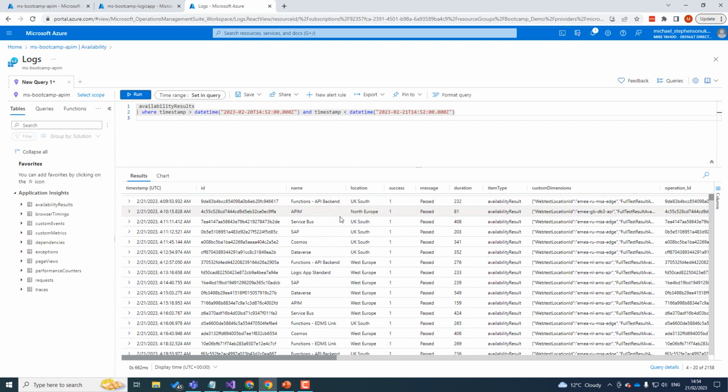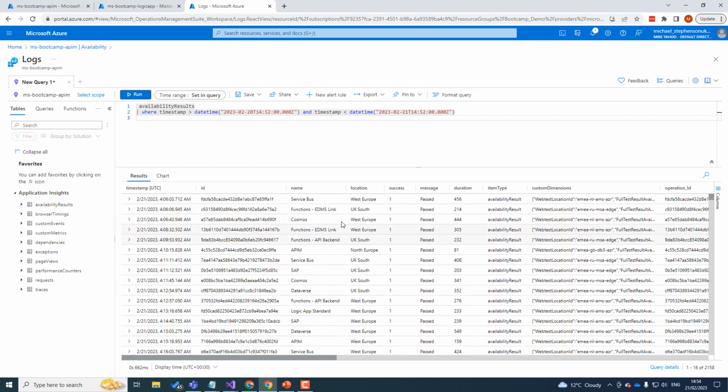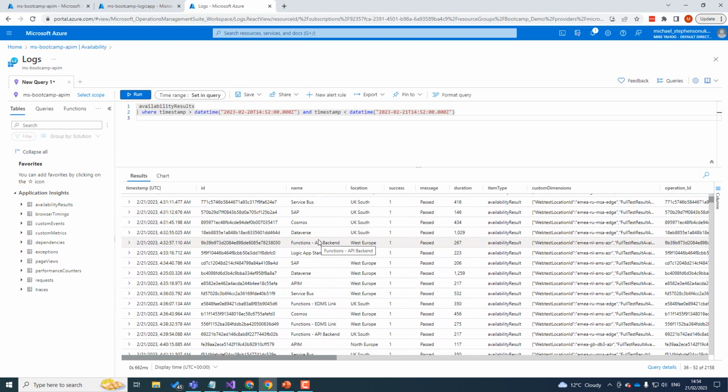You can see the individual availability result tests here, how long they took, and you can go and troubleshoot into these if you've got any problems. So you can do some quite advanced stuff here. You can use this data to build your own dashboards. When I mentioned that management SLA dashboard earlier, we were just driving it off this data within this table in App Insights.